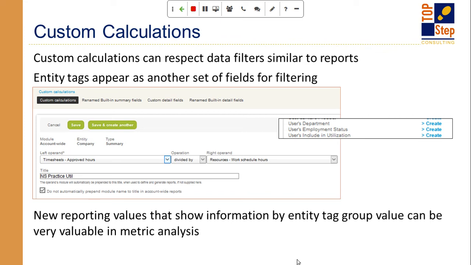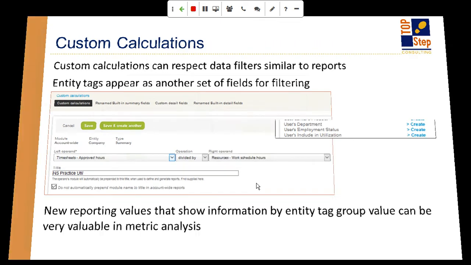So you can start doing things like here I have, I'm going to create a NetSuite practice utilization where I'm taking approved hours divided by work schedule hours, and then I'm going to filter it by users department NetSuite practice. And that way I'm only pulling in utilization for the NetSuite practice. And I can create my own reporting values that way.